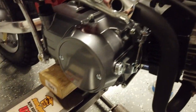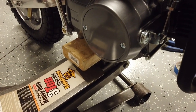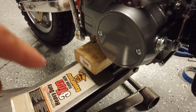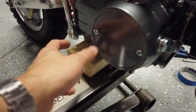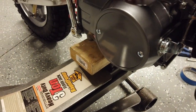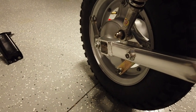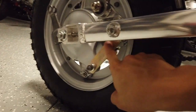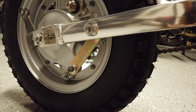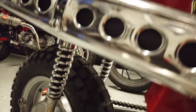I'm still waiting on the kickstand assembly and foot peg assembly, and I'm hoping both will fit the engine and motor and accommodate the foot brake. You can see here in the back that I don't have the foot brake set up at all. I did get the bracket installed to keep the rear hub from spinning, but I still need to get the linkages figured out.